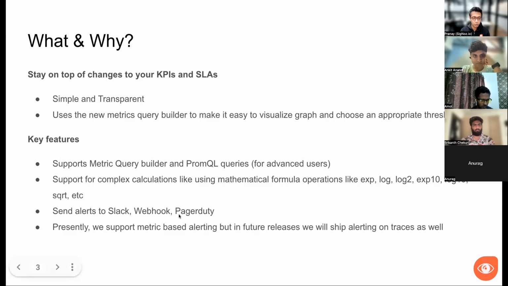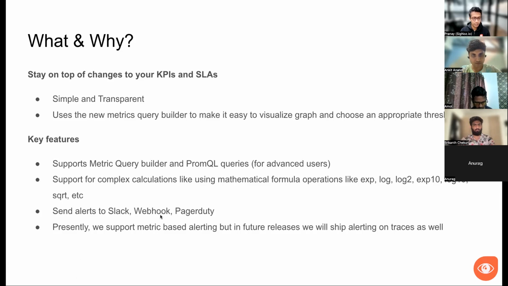For example, if you want to send alerts via email, you can configure a webhook and then configure something like Zapier or Integromat to start sending alerts to your email also. So webhook is the generic placeholder through which you can start sending alerts to different channels. And going forward, we'll also enable alerts on email.